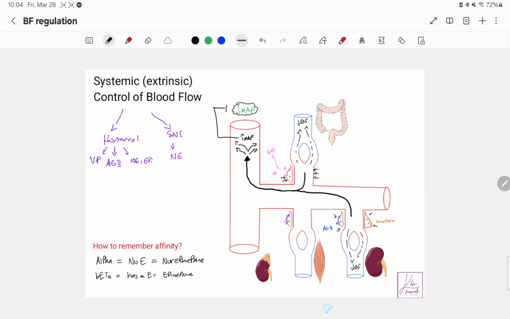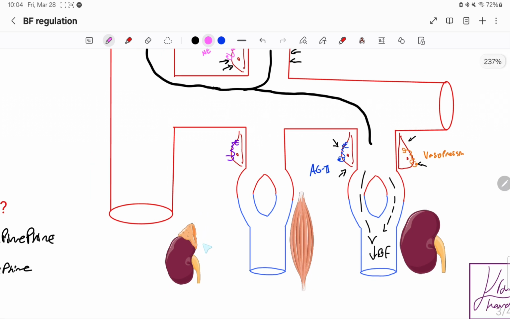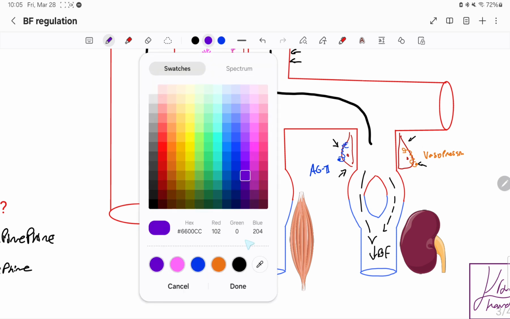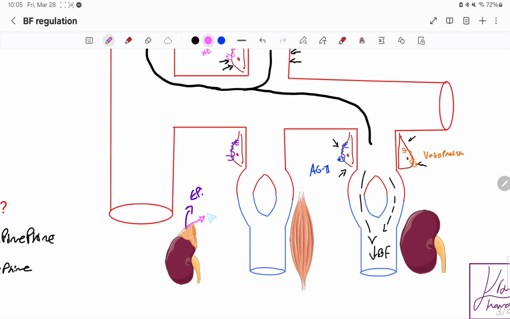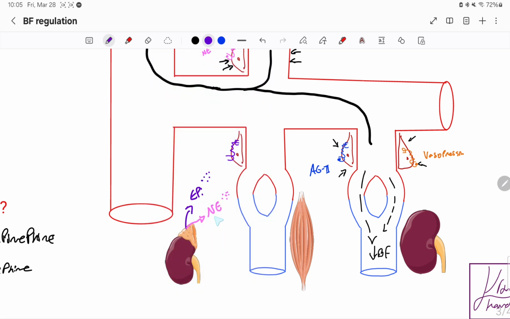Now, there is one more thing that I did not talk about, which was the beta receptors. And the beta receptors, they actually have a different function than the alpha receptors. So let's take this adrenal medulla here, okay, which sits on top of the kidneys. This is the gland that is actually going to be responsible for the production of epinephrine and norepinephrine. Okay, so this gland produces both epinephrine and norepinephrine. All right, so right here, boom, boom, boom, and right here, boom, boom, boom. But we said that the beta receptor right here has a higher affinity to the epinephrine. So look, it's going to bind to epinephrine.